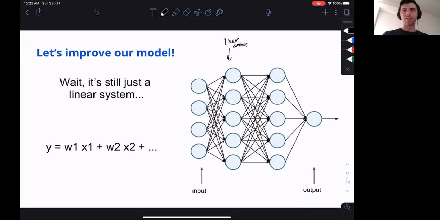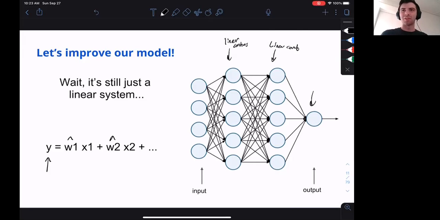right? And then now this second row is what? It's just linear combinations. Same thing. And now this last row, this last node, it's also going to be a linear combination. And so as you can see, everything is a linear combination. And so if you were to actually write out all of this multiplication and adding, in the end you could derive an expression that says y is equal to w hat 1 times x1 plus w hat 2 times x2. The idea is that because everything here is still linear, the output is still going to have a linear representation. And so this actually hasn't given us any more power than our linear regression model has yet.